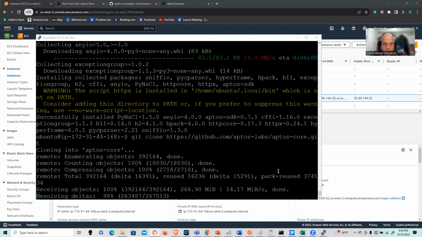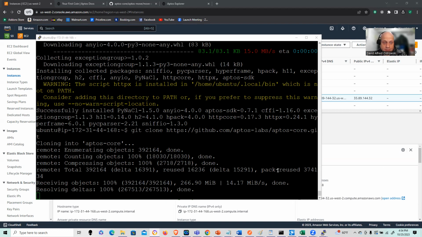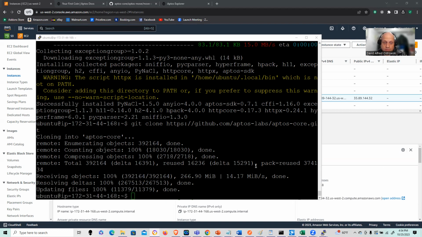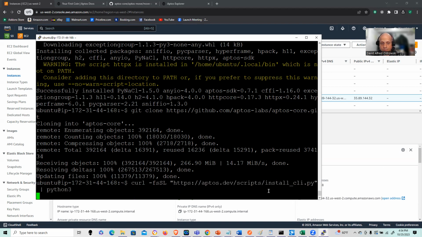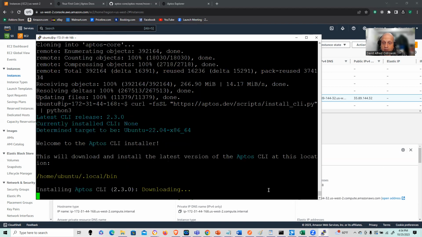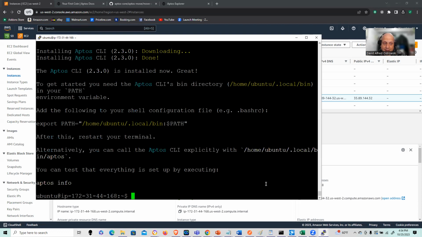So the core is almost installed. I don't have to pause out for this. It's going to install relatively quickly. So here I'm piping through the CLI and I can test that through. I have to set up my path though. And I'm just going to fully qualify it. Okay, I can set up my environment variables. However, this is just a sandbox.